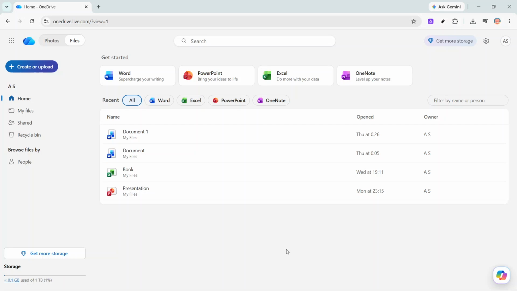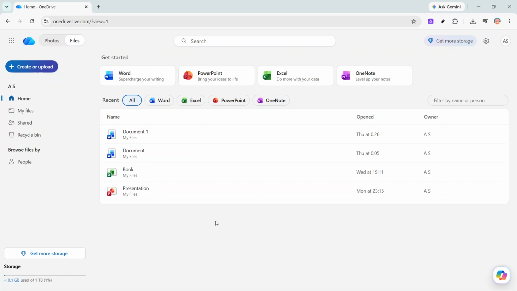In today's video, I'm going to teach you how to delete OneDrive without losing data. If you want to remove OneDrive from your computer, the most important thing is making sure your files stay safe first. Deleting or uninstalling OneDrive without checking where your files are stored can lead to confusion, especially if some of your folders are still syncing through OneDrive.